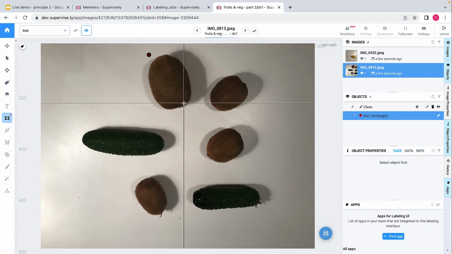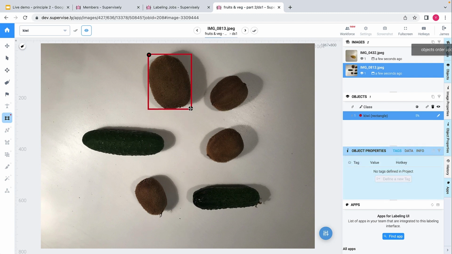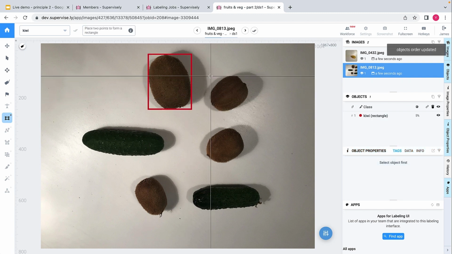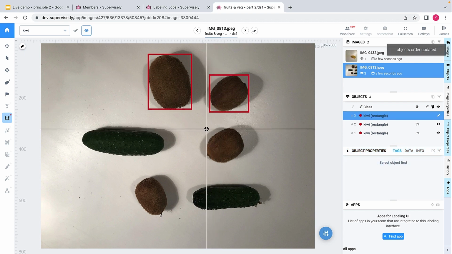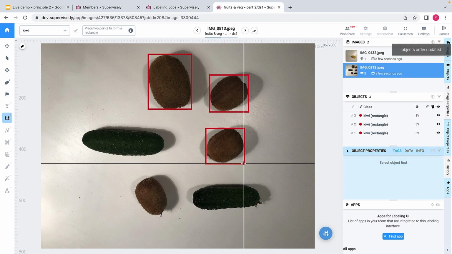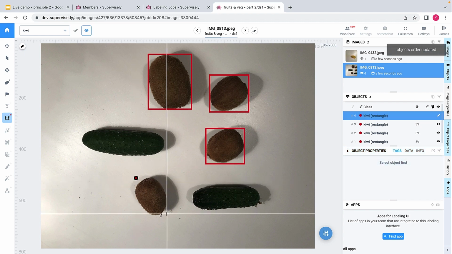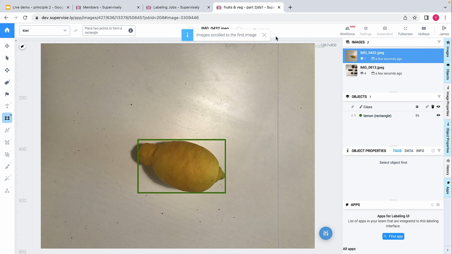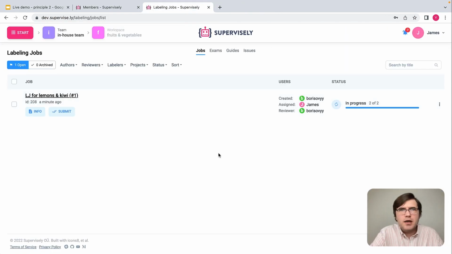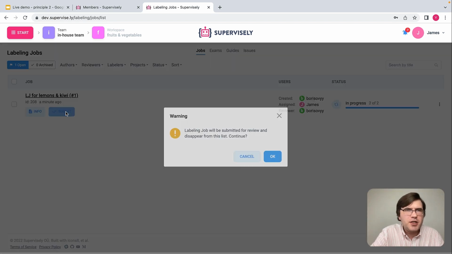So let me quickly label that like this. And confirm. So now James completed the work, and he can submit it.